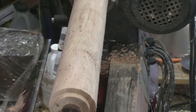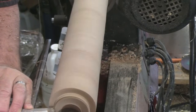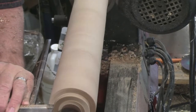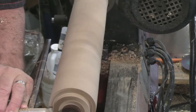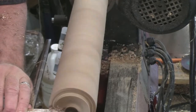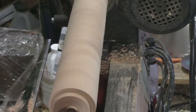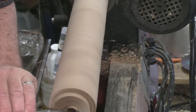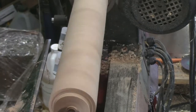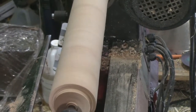And I'm going to shoot the end shot, probably the best for you. So that still runs pretty true. We're going to take this back just a little bit more. I'm going to check that length. Should be fine there. And you just can't quite see that. You can see the top of it in the end camera there. Let me tip this down just a fuzz, just so you can see that.